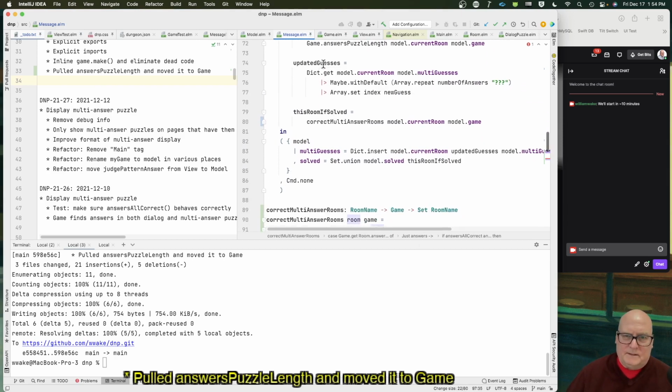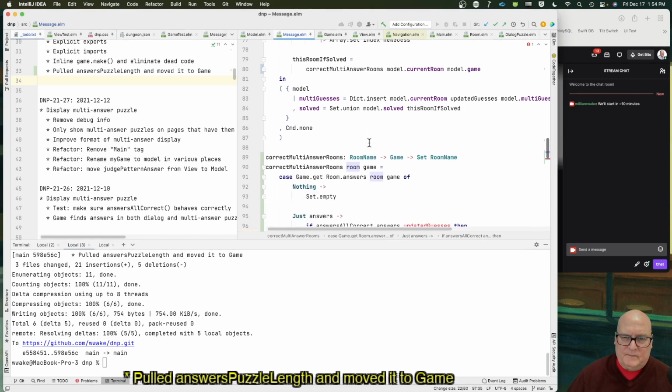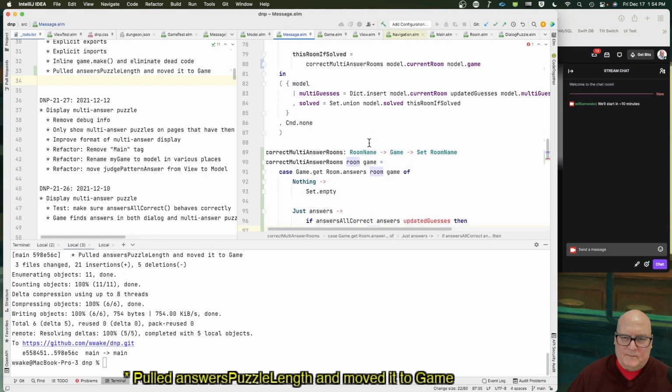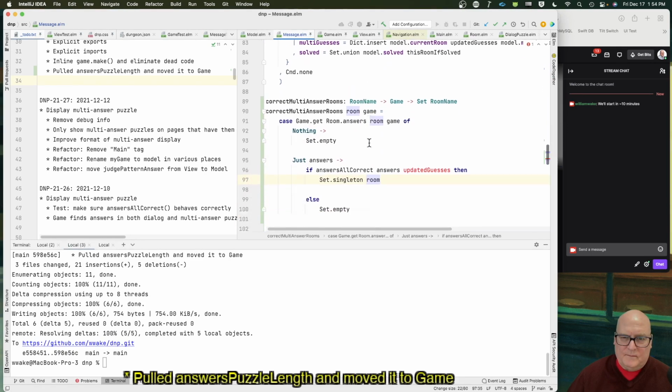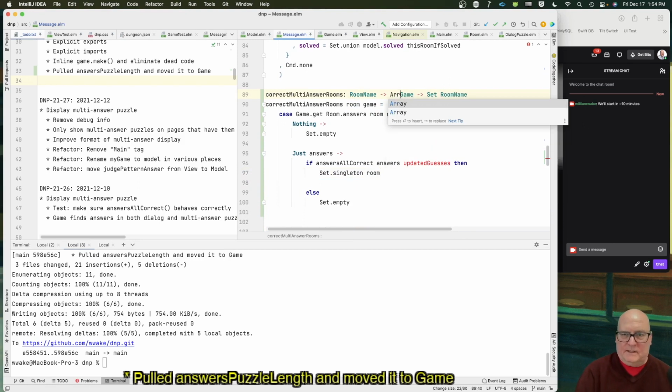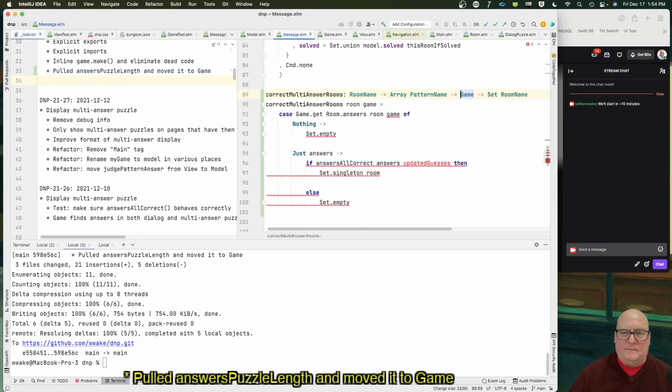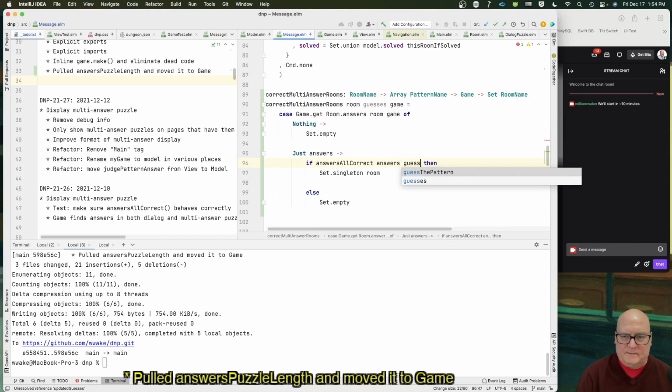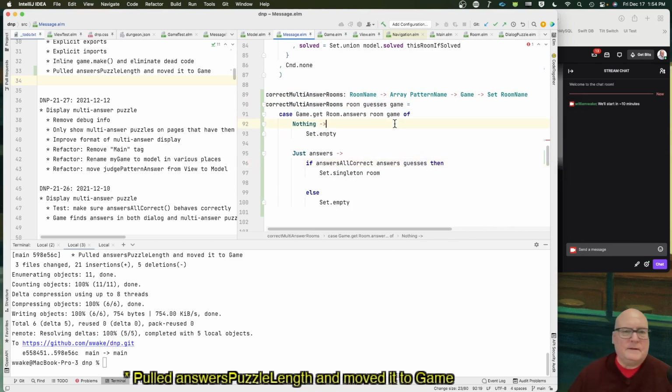Update guesses. Updated guesses is an array of pattern name. Well, let's add it in. Array of pattern name. It's not as fun this way. Guesses.